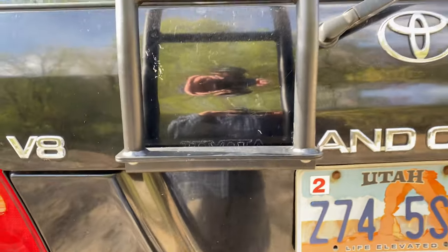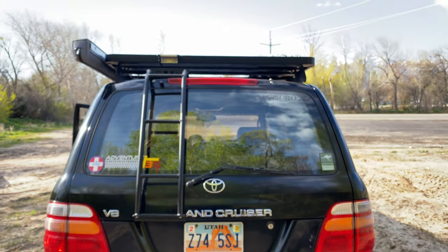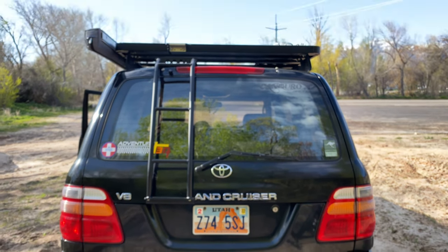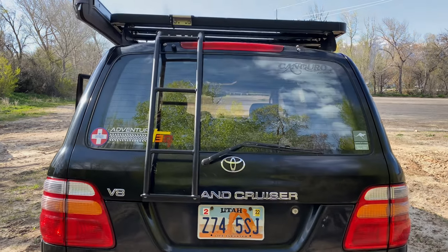Oh, sadly, also I had to cut the L off of my Land Cruiser. How freaking dumb is that? So those are a couple factors: you're going to have to modify your emblems, you've got to get your wing off, you've got to have your bolts changed out, et cetera, et cetera. But pretty stoked with it.